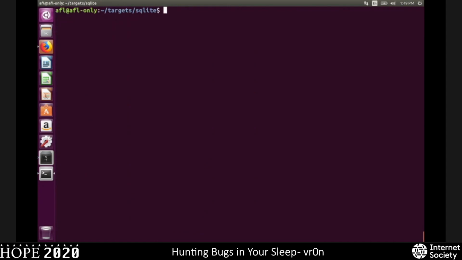But if I want to take the seed corpus I have, the initial test files I have, and weed out the ones that either duplicate the execution chain or don't do anything at all, I can use AFL's corpus minimizer functionality. How you do that is you give it an input directory, which we're going to use in, and then you give it a new output directory. It could exist already, but just make sure there's nothing in it. And then run the command, writing the path of what you want to fuzz.